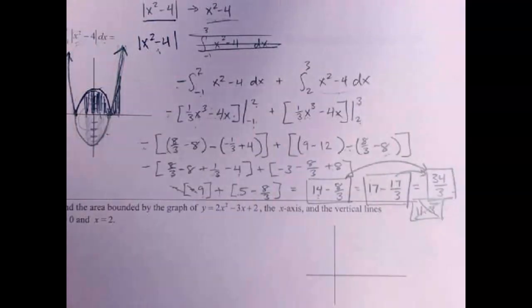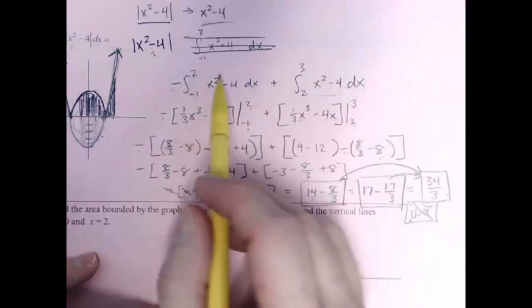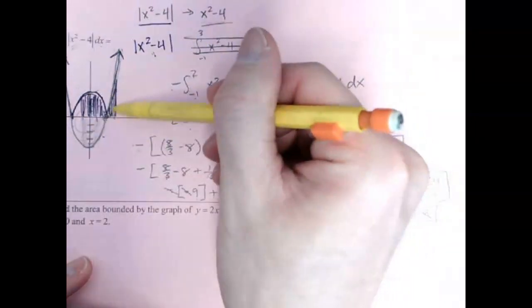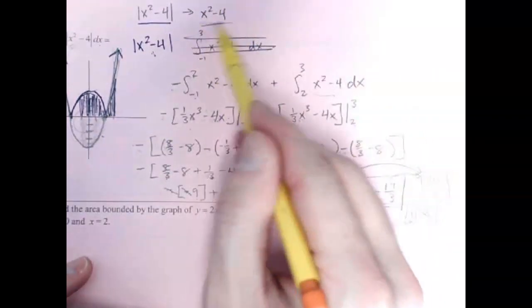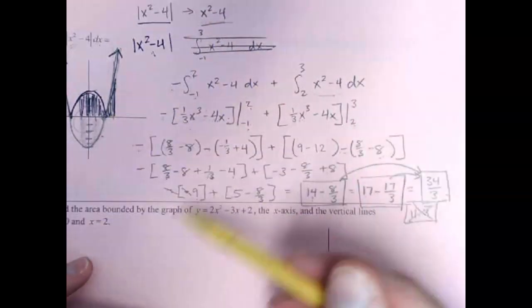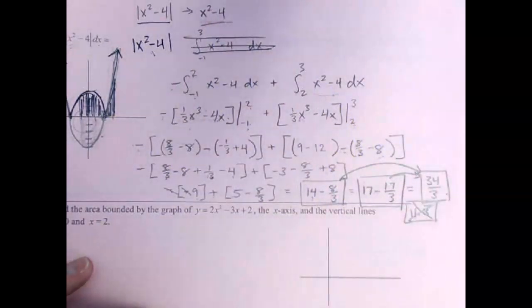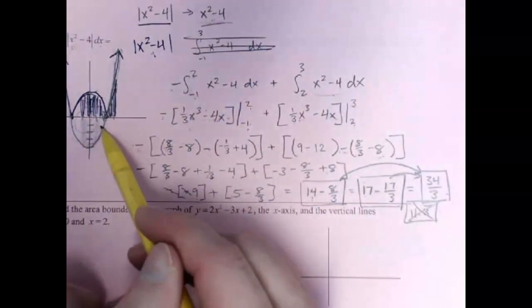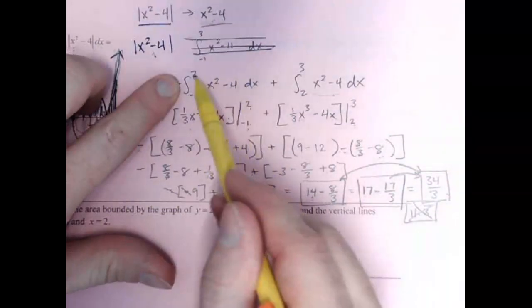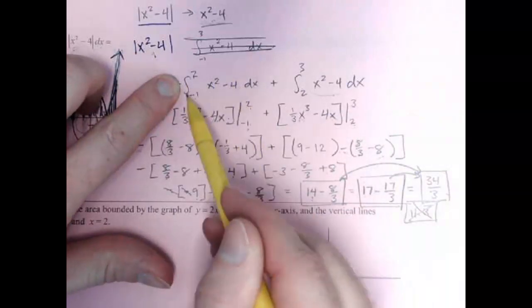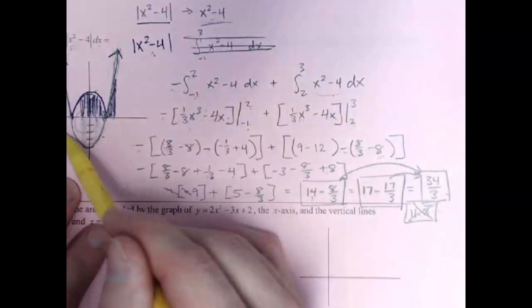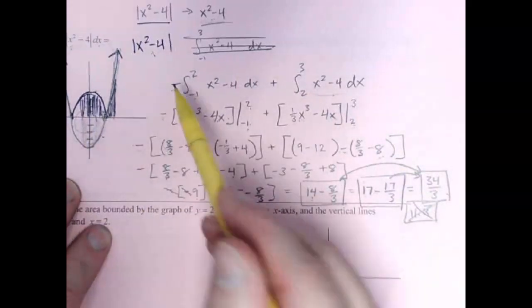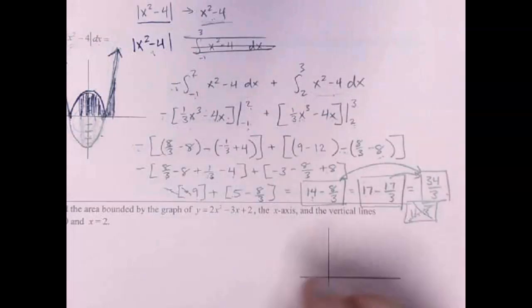But when you drop them, remember, you're working with a different function. The function is sometimes the same if your area is above, right? When you drop the absolute value bars, anytime that function's above, you just continue on your merry way, that's fine. But sometimes that function may be beneath the x-axis. You would need to make sure that you don't get the negative region. You'd want to take this negative region and make it positive, because you want this one, not the one that's below, and putting in that extra negative at the beginning is how it's going to work.